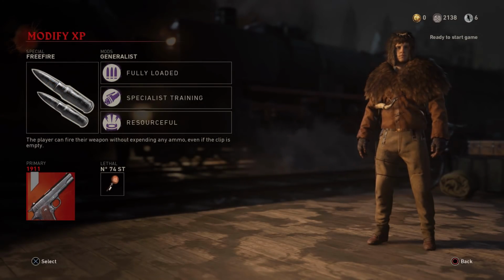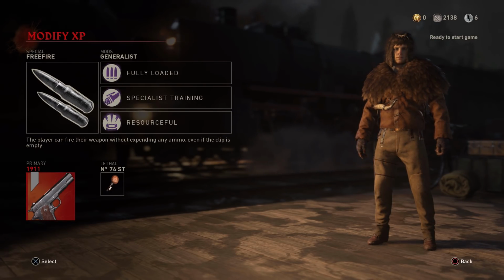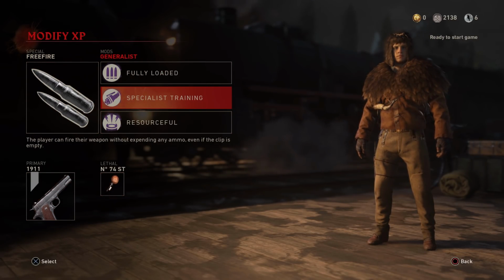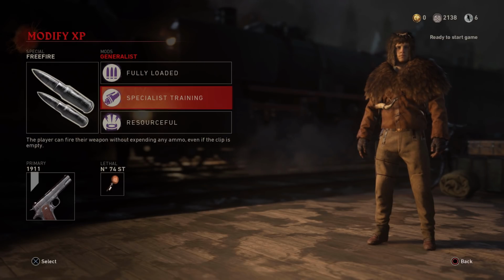It's the same one as the last one. We got Free Fire for our mods, Fully Loaded, Specialist Training, Resourceful, and our primary, the M1911, and sticky grenades. Feel free to take whatever you guys want. This is just my setup. I did not have to buy ammo with this actual setup because I kept getting max ammos and all that. So use whatever you are most comfortable with, and let's go ahead and hop in game.